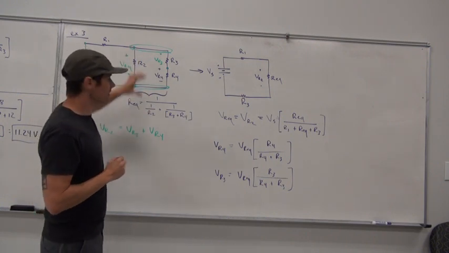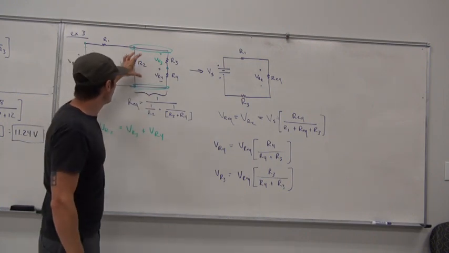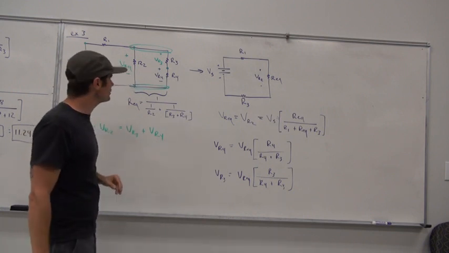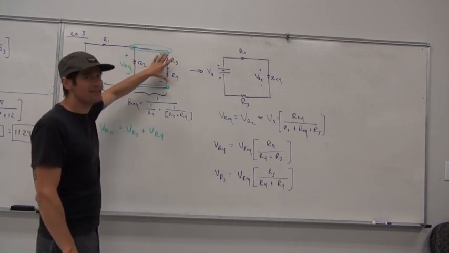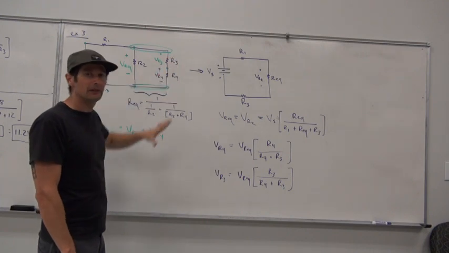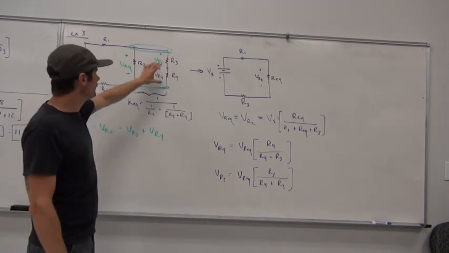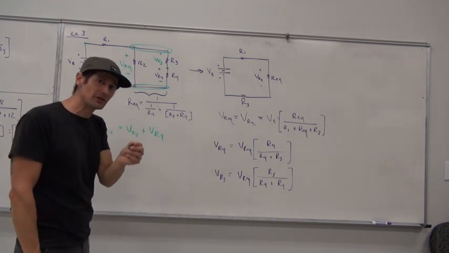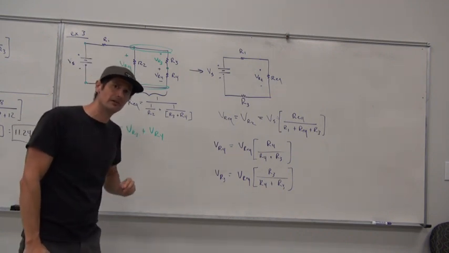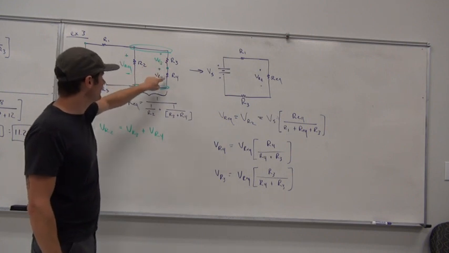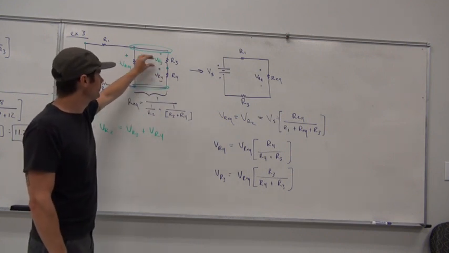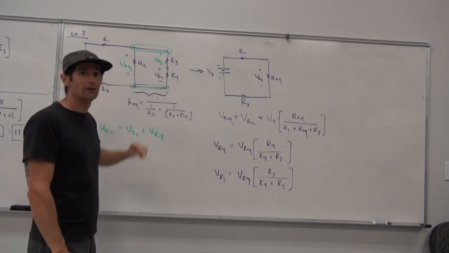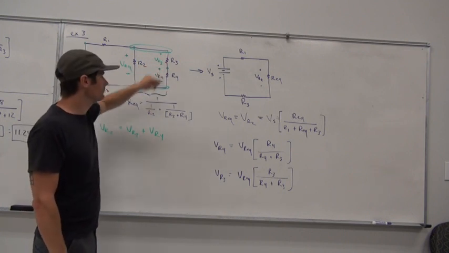So it would suffice to say that the voltage across R2 is also the voltage across both of these elements together. And if we have a voltage across two elements that are in series, that means the individual voltages are different for each of these elements. So the voltage across R3 has to be different from the voltage across R4 because of this series relationship.